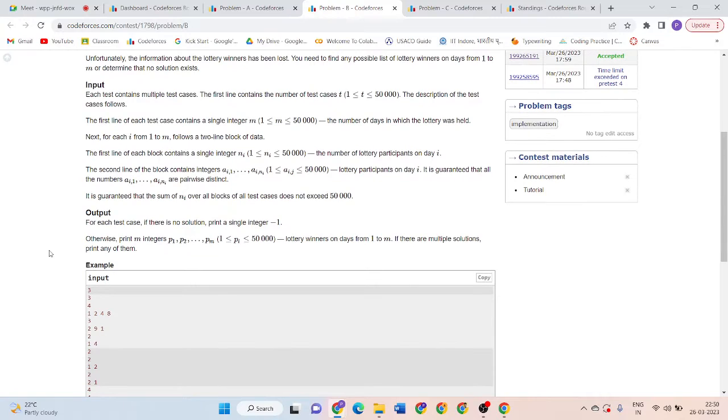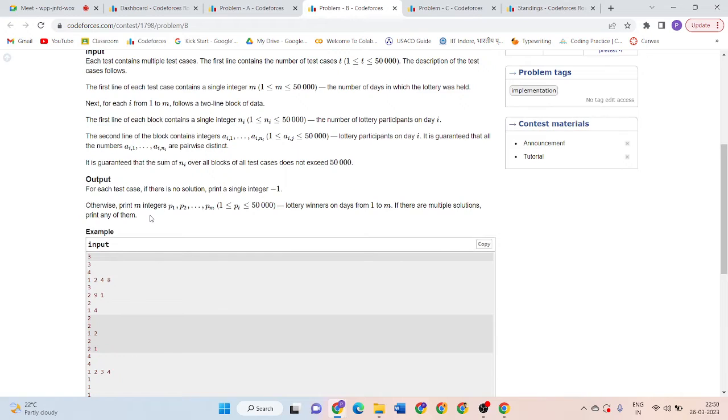So how we'll do this is, we know that the winner of the present round will not participate in the next rounds. So we can say that if there is a person who hasn't participated in the rounds after the current round, he can be a possible winner. For this reason it will be a better idea to go from the last day to the first day, that is from day m to the first day. I'll explain the first one.